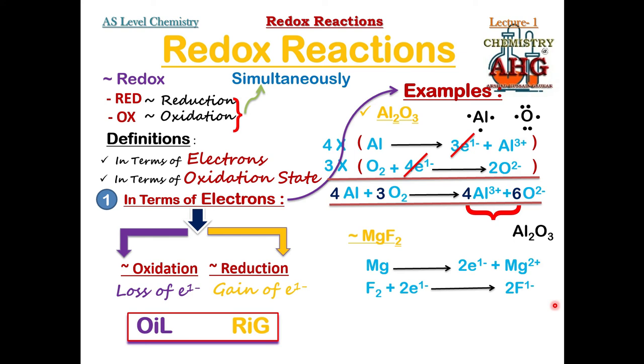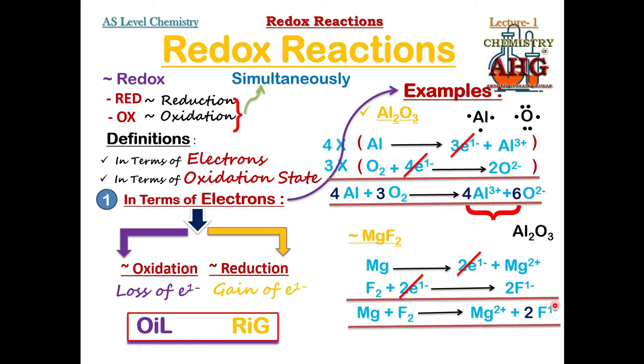Now if you want to take a sum of this oxidation and reduction to get a redox reaction, you can see that in this case the electrons are already balanced, so you can just cancel them. When you have cancelled the electrons, you get the redox equation: Mg plus F2 gives Mg2+ plus 2 fluoride ion negative. Now this is the oxidation, reduction and redox equation for magnesium fluoride. Two more examples I am giving you. You can practice these two compounds as well quickly.